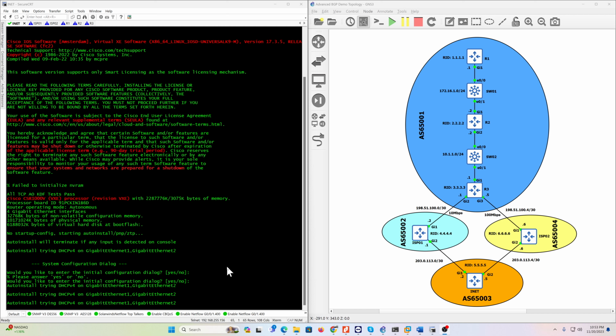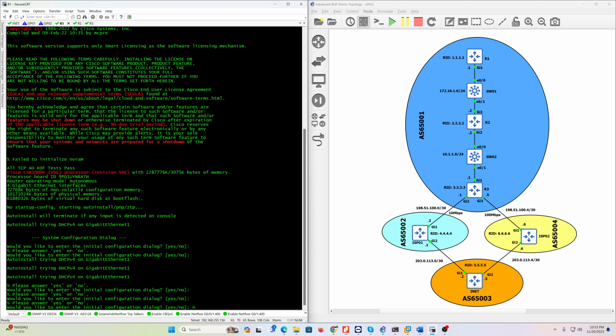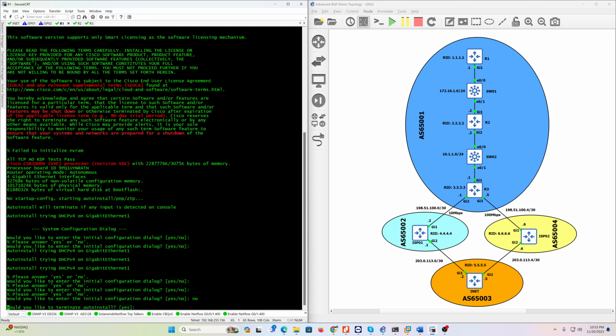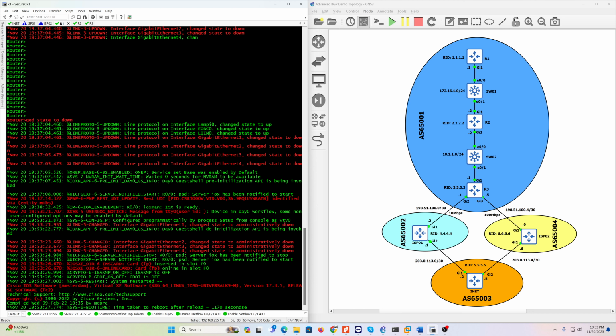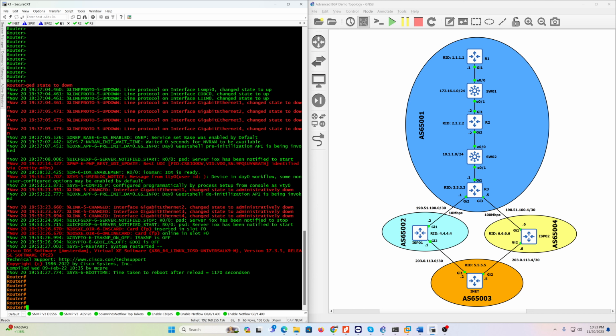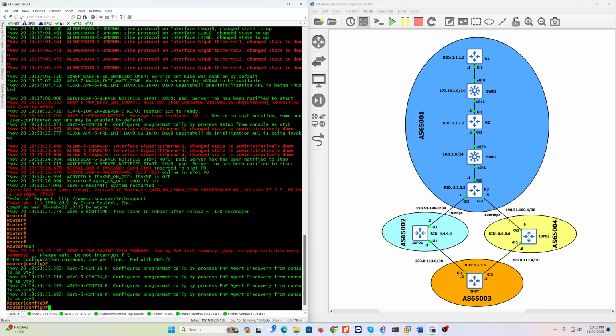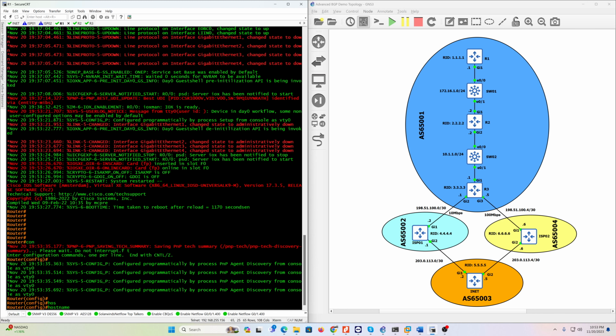So here we will configure from router 1 to INET, and I will show you how to do it. Right now we don't have any configuration on the routers, so they are all fresh routers. I'm using GNS3.